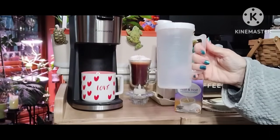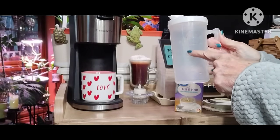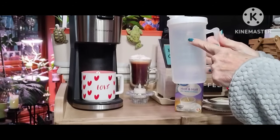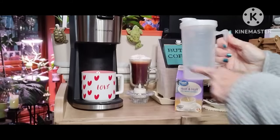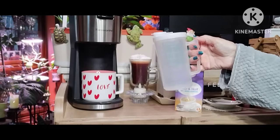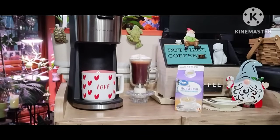So I use this little pitcher all the time, and it's nice because if I want an 8-ounce cup or 10 or 12, I can measure exactly how much water to put in my cup. So I've had this thing for a long time, and it really works out well.